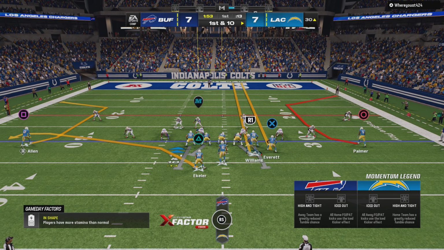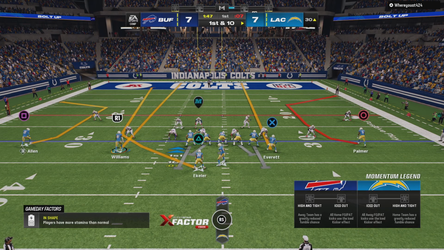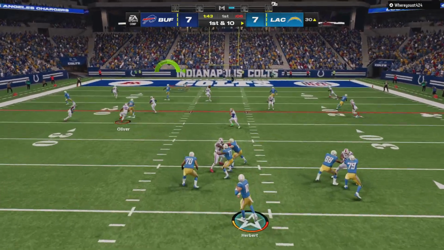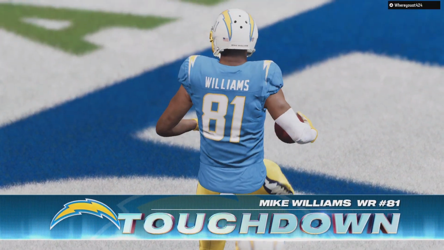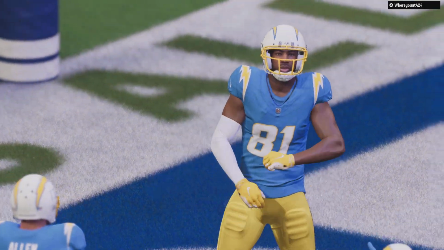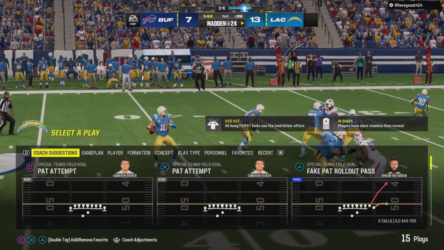Williams being motioned left. On first down, it's Herbert. Touchdown, Chargers! Mike Williams with his second touchdown in this opening quarter. And the Chargers have taken the lead. Still first quarter, two receiving touchdowns for him. How are they going to slow him down?